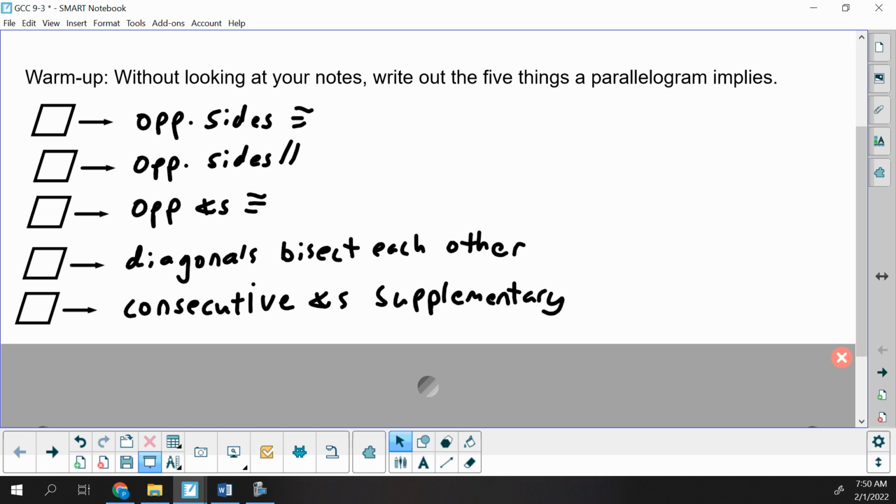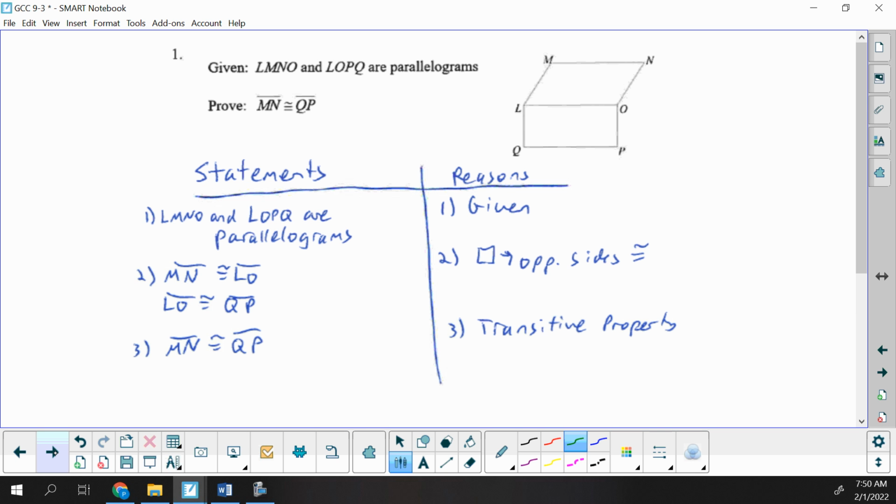And then this last one does not show up in proofs really, but we use it in algebraic problems. Consecutive angles are supplementary. That's just if you went around in a circle, 2 angles in a row. So like those 2 would be supplementary, those 2 would be supplementary, those 2, or those 2. So any of those pairs of the same color ones would be considered supplementary. You can stick your warm-up away, going over to homework.